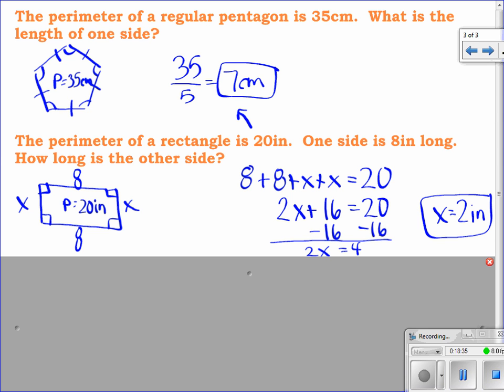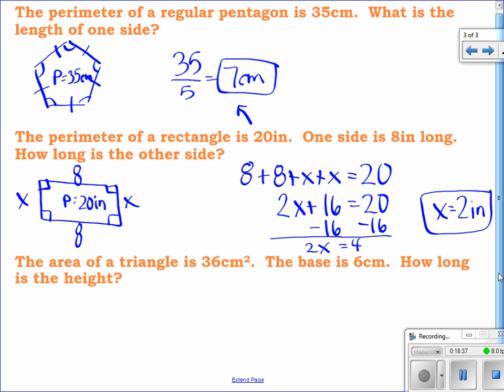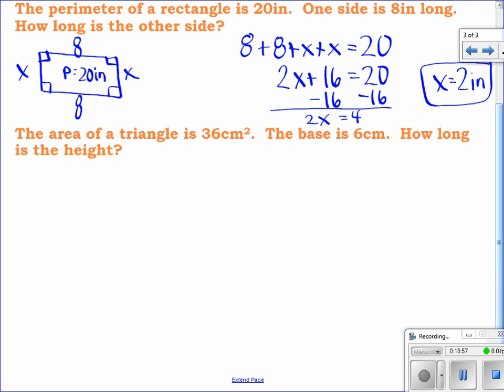Now, a lot of you are able to do this in your head, and that's great, but it impresses me more when you're able to show your work and show me all of the steps in the right order. So we still need 3 lines of work on this one because it's an area problem. Okay, the top 2 were perimeter questions, so you don't have the 3 lines of work. But we have area of a triangle, so we're going to draw a triangle. Can be any triangle, it could be a right triangle, isosceles. Just draw a triangle. We know the area is 36, and we know the base is 6.